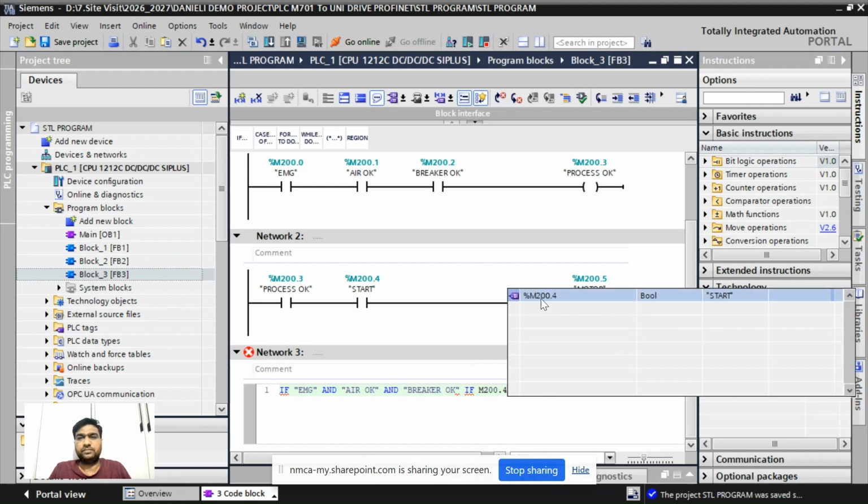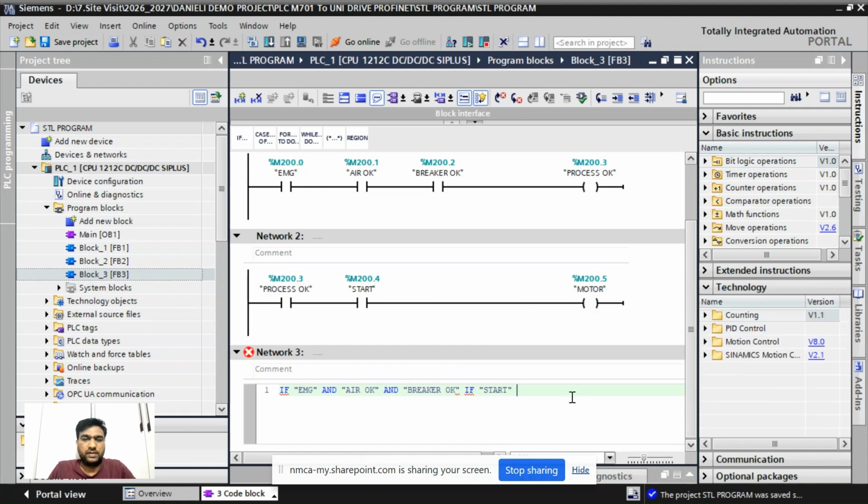M200.4 is equal to 1, then what? Then the motor should be in on condition.